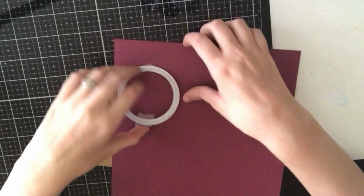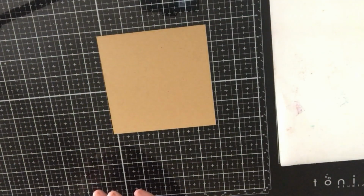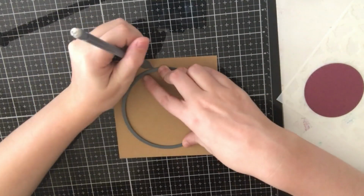Okay, so now I'm going to create card 1. I'm taking a stitch circle die from my stash and I'm going to die cut it from some of the maroon cardstock that came in the kit. I also cut down some of the craft cardstock to 5 by 5 inches. I will be creating a square card here.